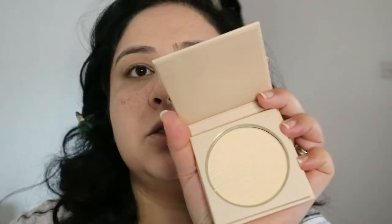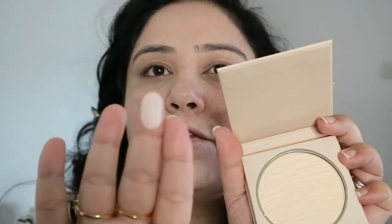So let's set that with this — the Glam Mood Banana Light. It's a very finely milled, yellowish toned powder. The powder is very, very finely milled and I do actually like it quite a lot. It's very lightweight — I can't feel it on my skin. We'll see how that turns out at the end of the video when I do a close up.